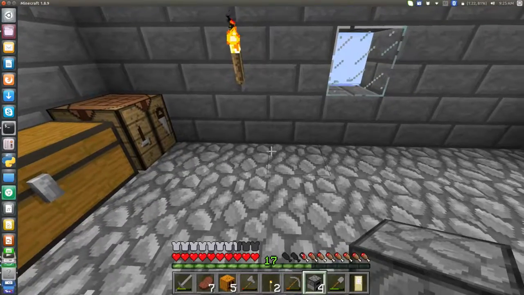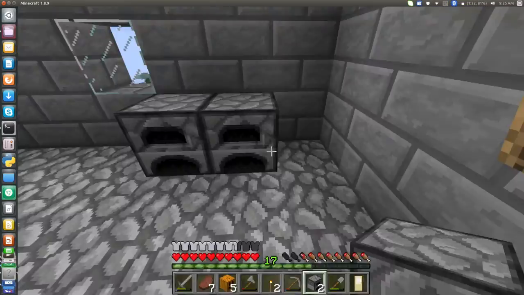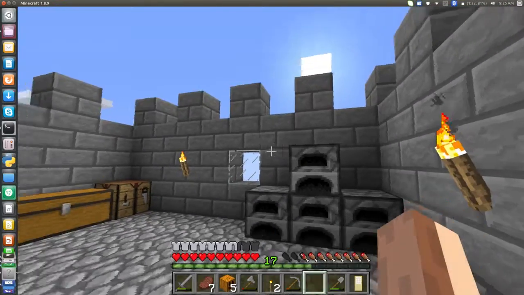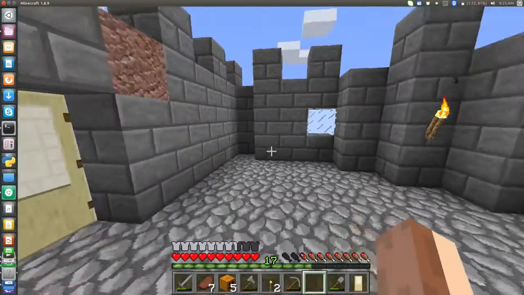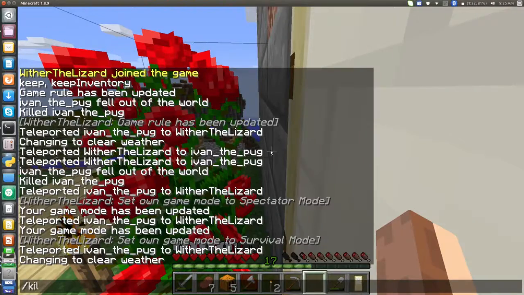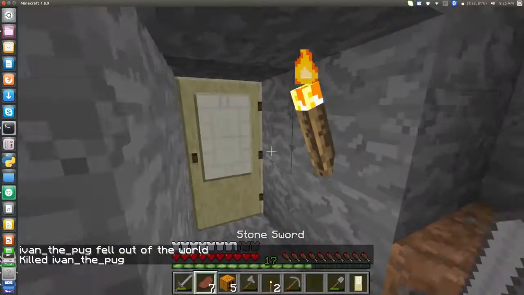16? I'm not giving you 16 worth of cobblestone. Fine, give me at least, I'm gonna put 9 then. So I just gotta go back to the house. So that means 5 more furnaces. We each mine. Whoa, we fell out of the world.